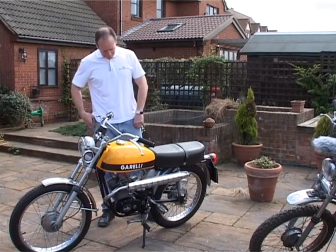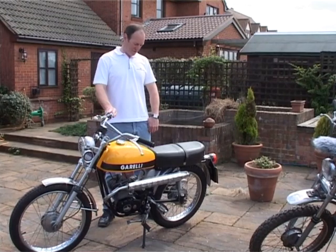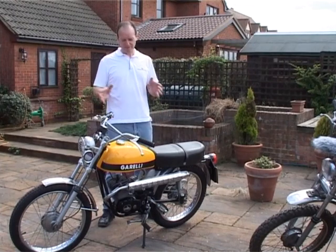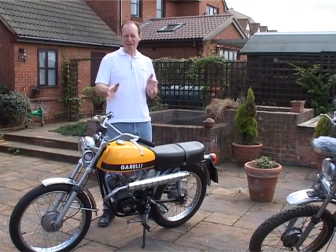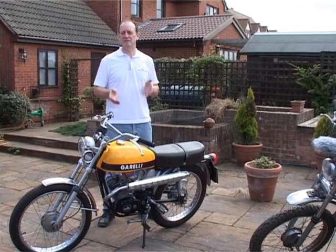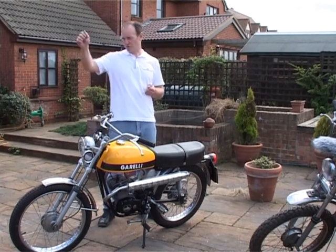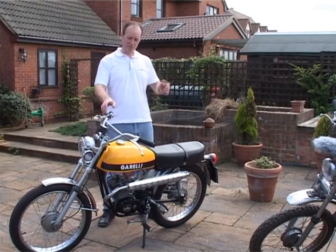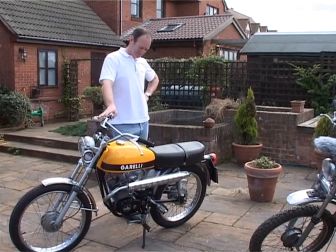So this is obviously refurbished. What sort of money would this command in today's market? You're looking at about £2,300, I would guess. But if you want to start with a wreck, you can buy something for about £400, and then you're going to have to pour about £2,000 into it. And how long will it take you to refurb one? Well, I actually kept a record of when I did one, and it took me 300 hours. I just used to put a tick every time I went in the garage and had an hour, and about 300 hours should see one finished. And that's for somebody like me who's not exactly a mechanical genius.